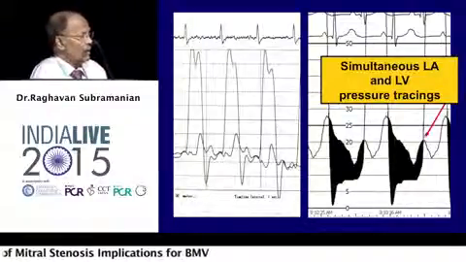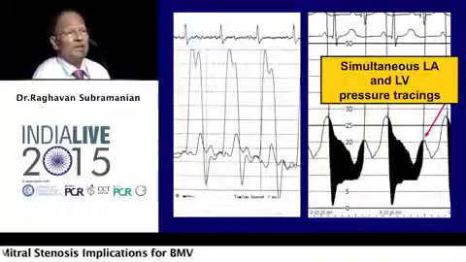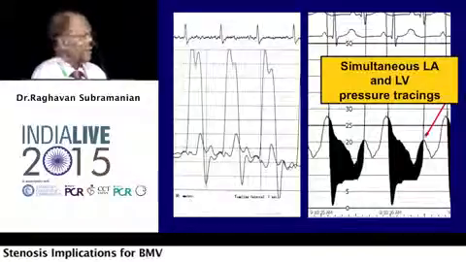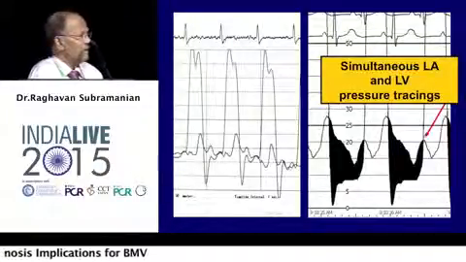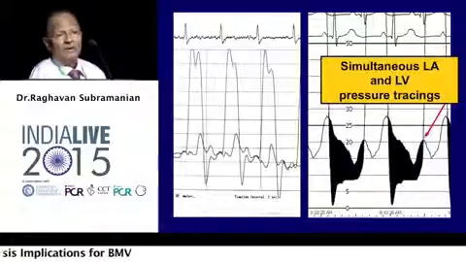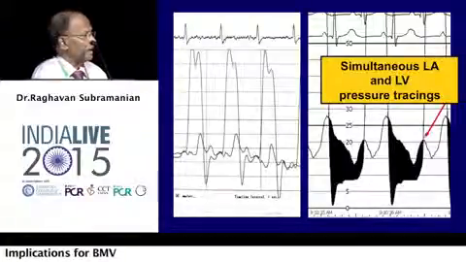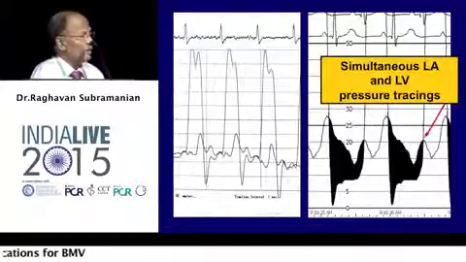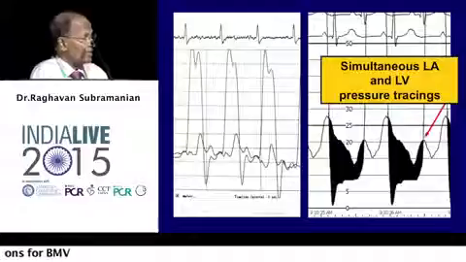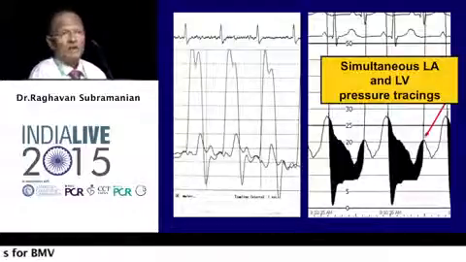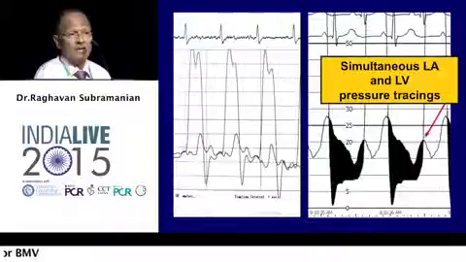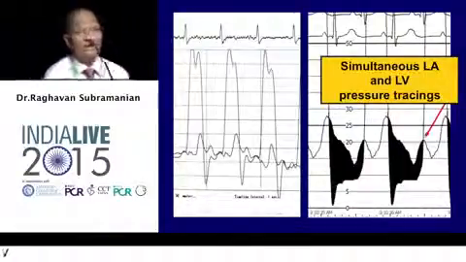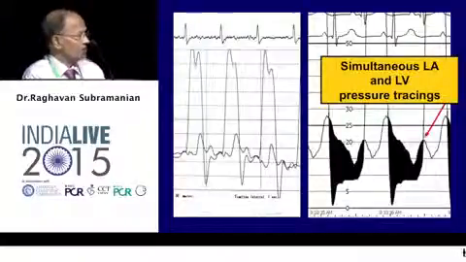Now, one important question always asked is which wave is prominent in the left atrium in mitral stenosis, and the very common answer I get is A wave. Even in mitral stenosis, the V wave remains prominent because V wave is the filling wave of the left atrium. The atrium is filling during systole, and the V wave still remains prominent because the mitral valve is obstructed and is not draining, and the LA is non-compliant. The height of the V wave really depends upon the compliance of the left atrium.